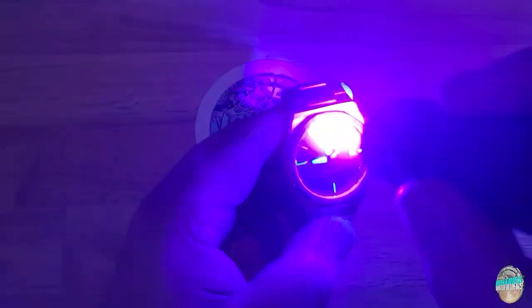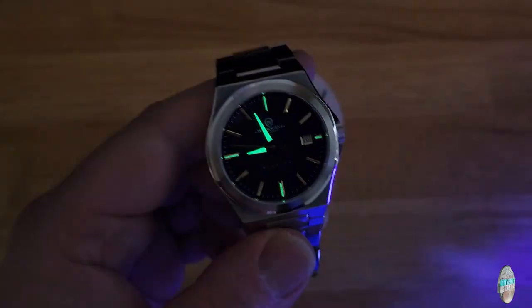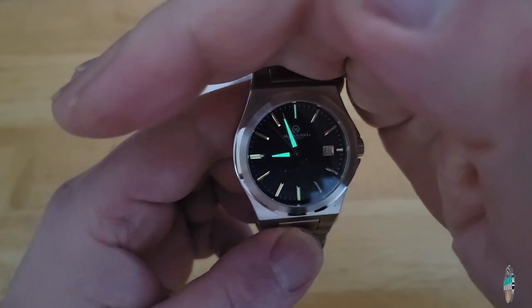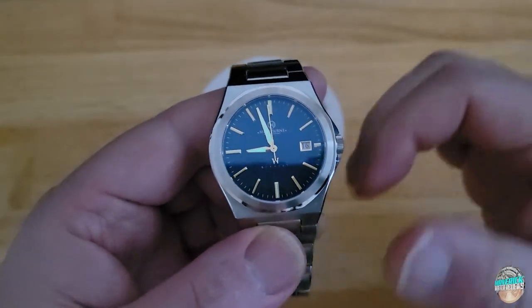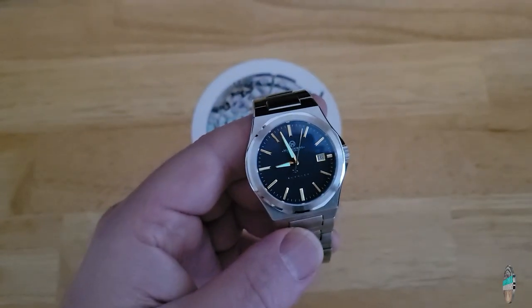So you're going to see the hour and minute hand. And then I don't know if y'all are even going to be able to pick up. Yeah, I guess you can now. Pick up the 12, 3, 6, and 9 indexes. That razor thin application. There you go. And then what you're seeing now is just how shiny the other indexes are. They do not have any lume on them, but they're very highly polished. It's a good looking watch for sure.